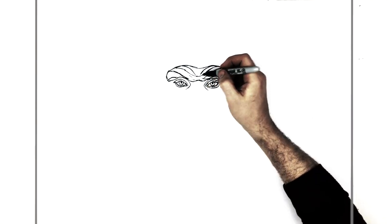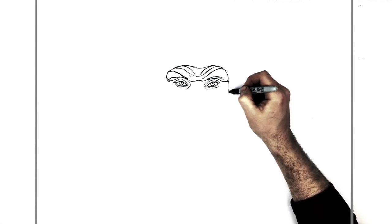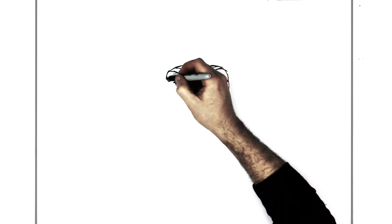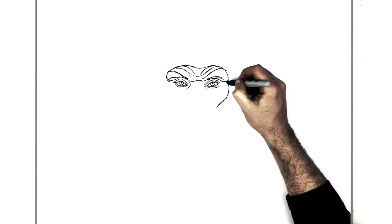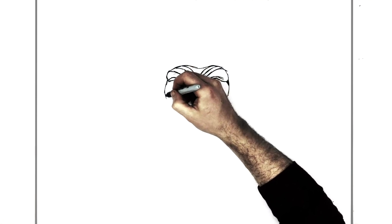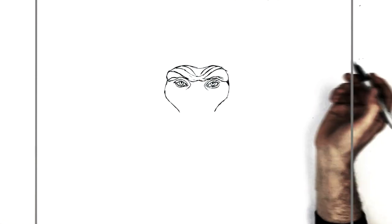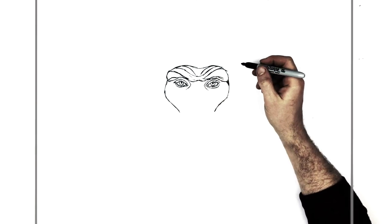And like so. So that's his brow, and then this is going to come down like a mask sort of around his eyes, right? So coming down this way. Might be a little bit hairy on the edges. So it comes down like this. Comes in a bit more in there. Same on this side, more or less. Okay, so this is all gray skin, and then it's all fur around this, okay?